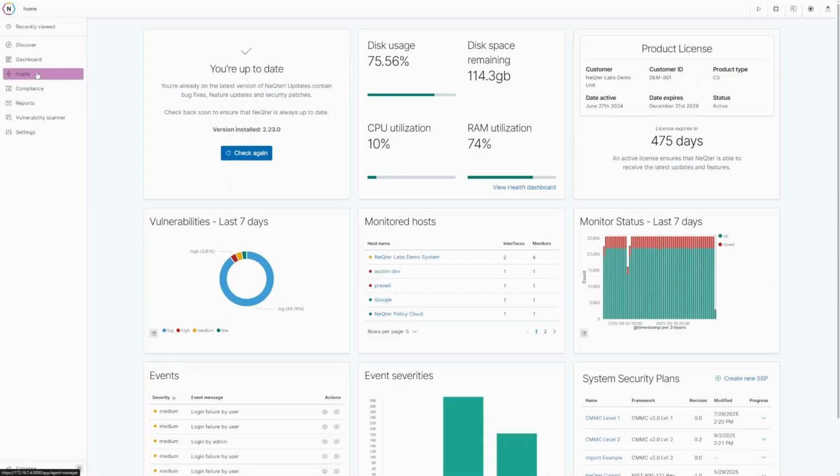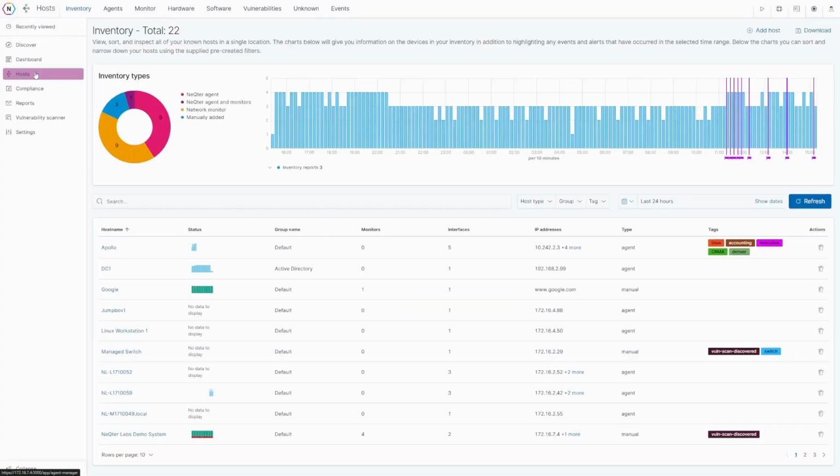So we're going to travel to hosts, where we can look a little bit more on what we can pull from an agent standpoint. Hosts inventory is going to include all types of inventoried hosts pulling into NeQter, agents, Syslog, or discovered hosts, and we'll get into that a bit later with the vulnerability scanner.